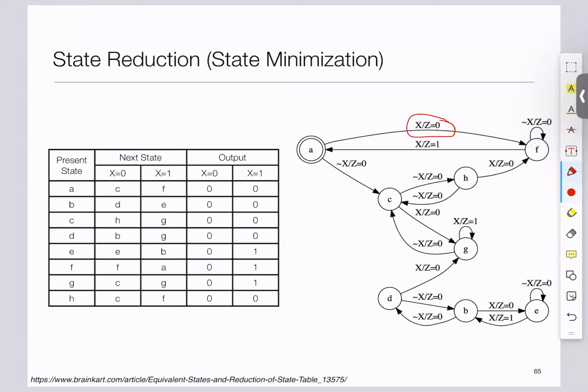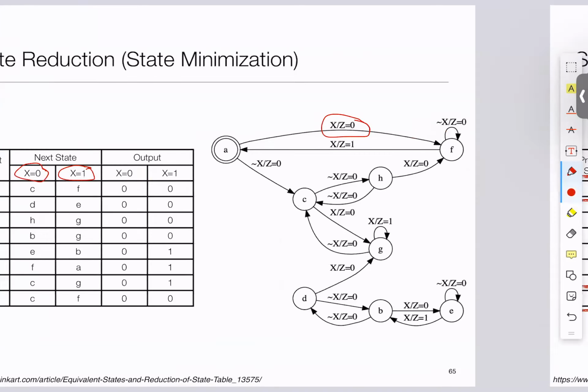So right hand side is the state graph, left side is a state transition table. And so here we see the present state, next state under the two possible inputs, x equal to 0 or x equal to 1. And likewise, I have the output for two possible input values, x equal to 0, x equal to 1. Now, looking at this, our goal is, it seems like, if you look at it, that kind of the same combinations of x and z are occurring many times. So there are possibly some equivalent states. So let's see if we can begin to locate them.